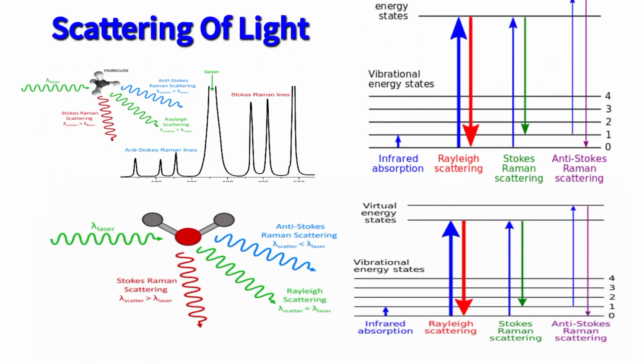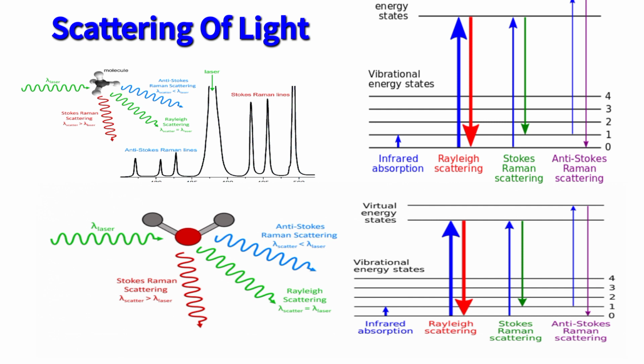Scattering of light may be divided into two types, as it occurs due to two kinds of collision. One is inelastic collision and the second one is elastic collision. In elastic collision there is no change in energy, and in inelastic collision there is a change in energy. As incident radiation strikes the molecule surface, the molecules emit radiation of the same frequency as that of the incident radiation. This process is known as Rayleigh scattering.